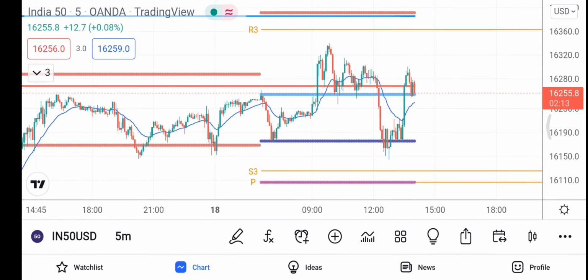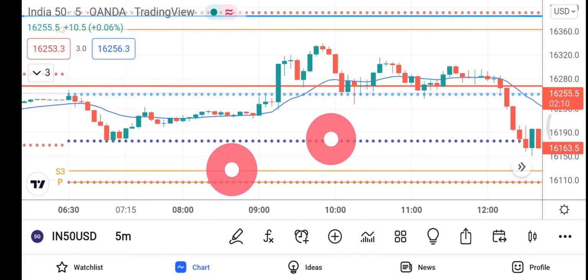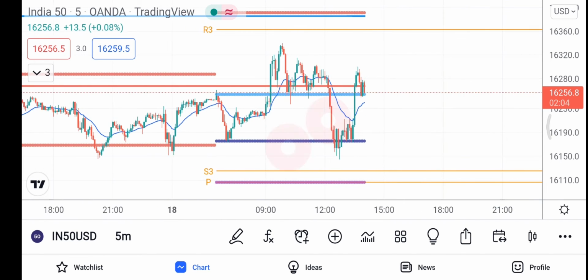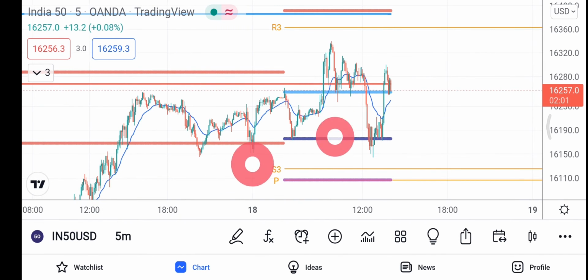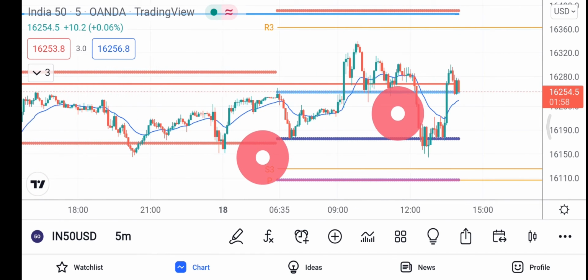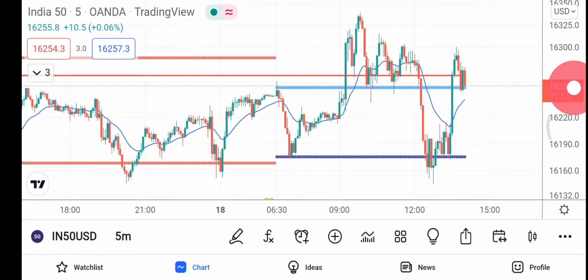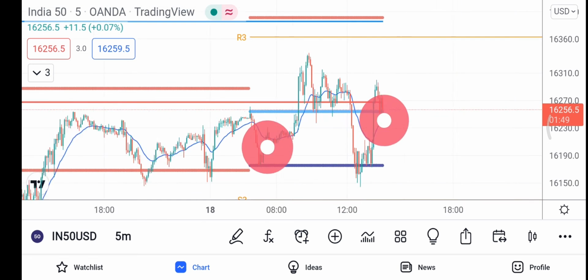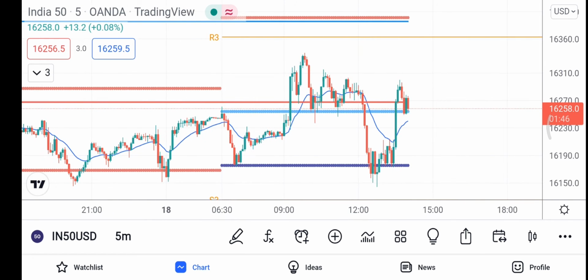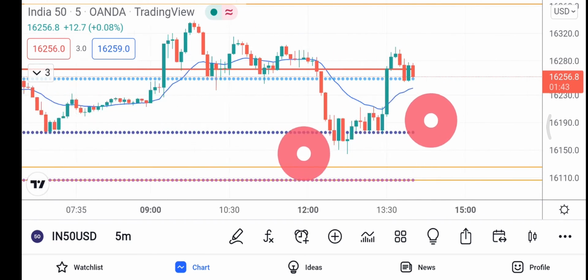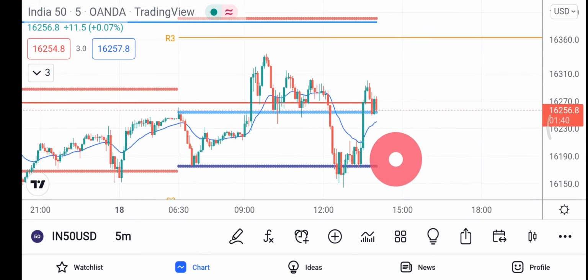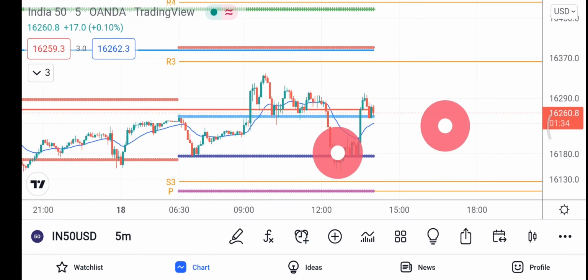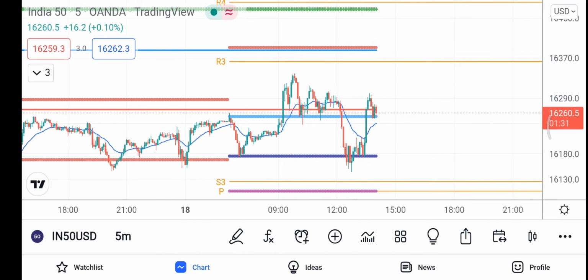This is the India 50 chart. This chart we get live. So even though at 9:15 the market opened above this previous day high, I didn't go long because of yesterday's price action which followed. As you can see, it faced resistance near this previous day high. So even though the first candle opened above this, I didn't go long. As you can see, it even consolidated, again it fell, it took the support near this daily CPR and it faced resistance there, and again it is consolidating a bit further. So now the market may go sideways.